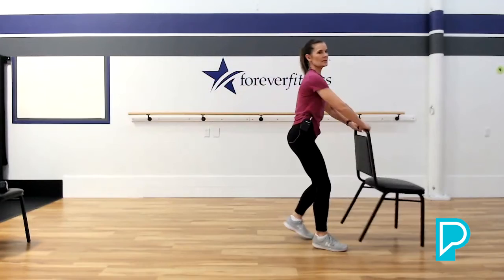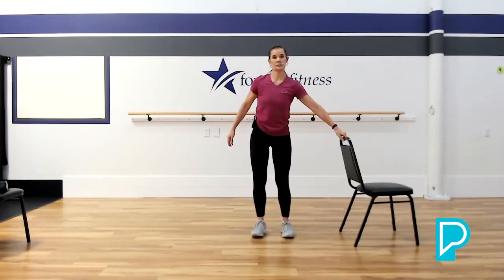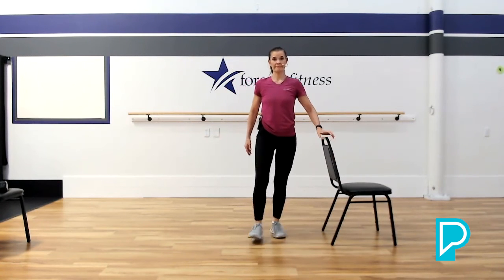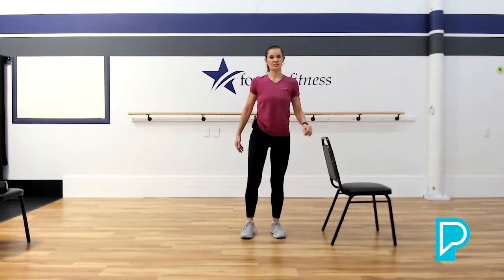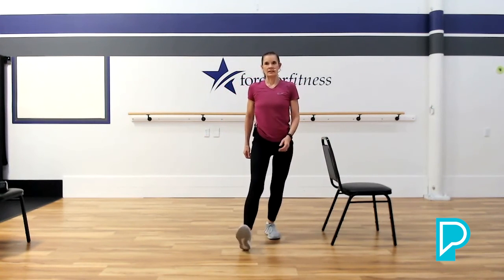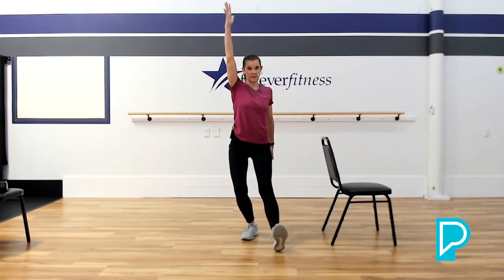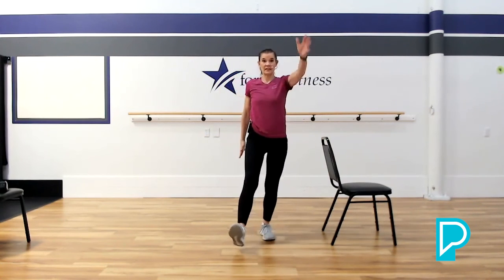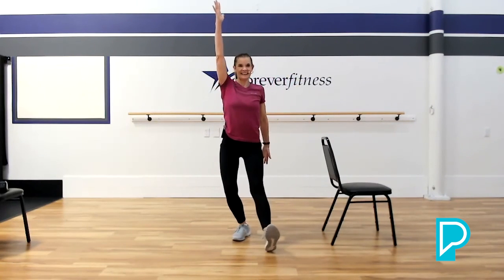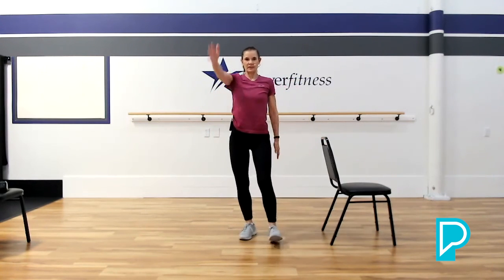Nice work. So you can stay standing or do this seated. If you need a little assist, hold on to the chair. Heel tap, heel tap. If you don't need the chair, don't use it. Heel tap, heel tap. We're going to add the opposite arm swinging up to the heel that's tapping. Here we go, doing that opposite arm and leg thing. That's hard. And if you need the chair, just swing the one arm up.